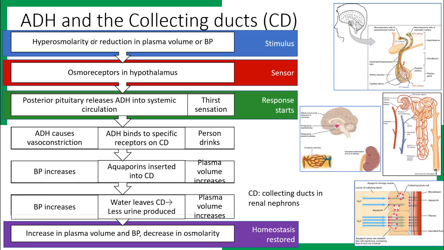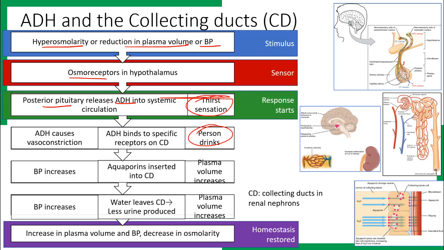So again, you've got dehydration that is sensed as either an increase in osmolarity, hyperosmolarity, or a decrease in plasma or blood volume, or a decrease in blood pressure. Any of these situations will activate the osmoreceptors in the hypothalamus. That then sends a signal to the posterior pituitary to release ADH into the systemic circulation. As I said, ADH can also be released when there is a thirst sensation, when you feel thirsty. And when you feel thirsty, that person ends up trying to find something to drink, right? That's also an effect of triggering the osmoreceptors.